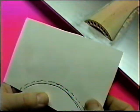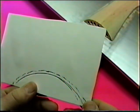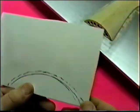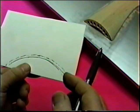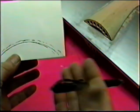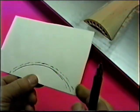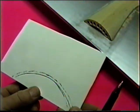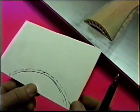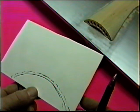Now a lot of people, I've gotten a lot of feedback on this. One of the things people really pick up off the video that's excellent is how to make these patterns and how to calculate when two things come together, whether it's a cowl, a wheel pant, a rudder, a canopy, how to calculate all these cuts and angles. And I'm happy that a lot of people seem to think that's a positive thing. The only reason I happen to have a little bit of a heads up on this, I guess just by accident, is from a lifetime of trying to do it the hard way and then ultimately figuring out there's easier ways to do things.